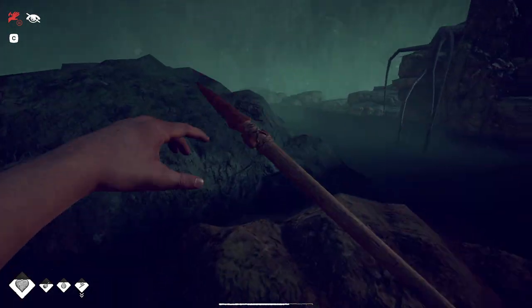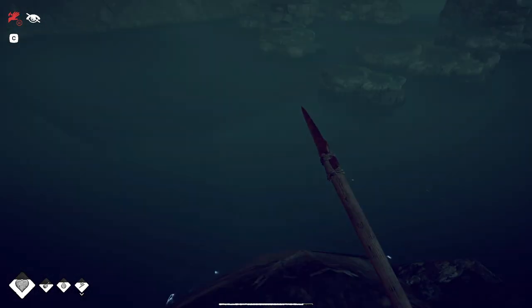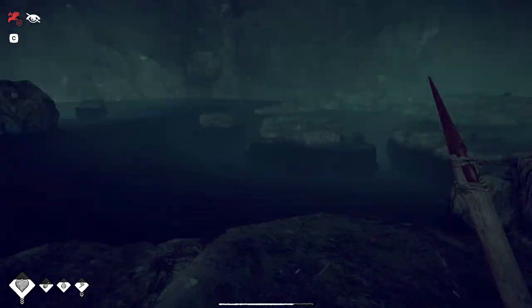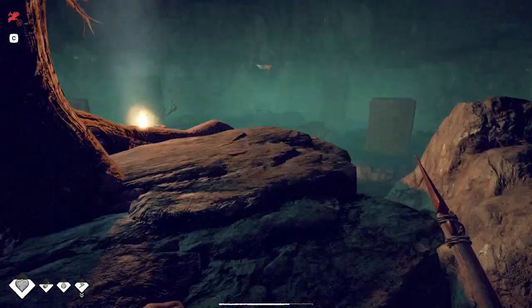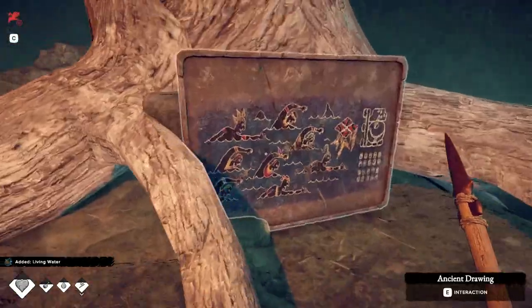What? Why are they putting this here? Are there sharks in the water or something? I don't understand. I feel like I'm in danger. Oop. Not hurting me. I'm running around in it just fine. Okay, we got some life water here.